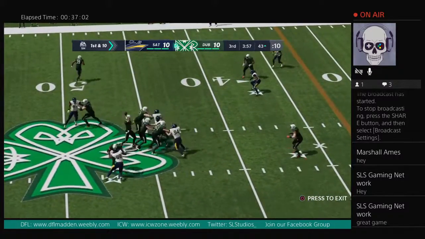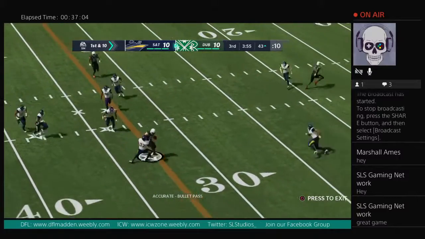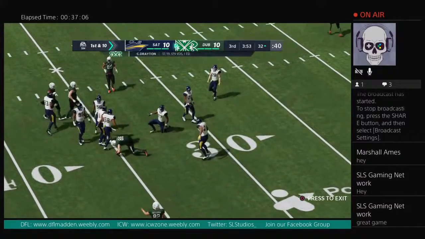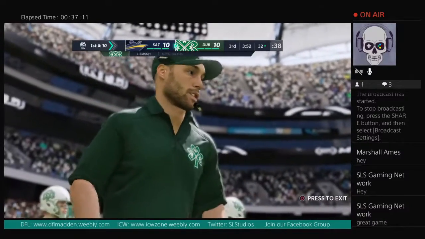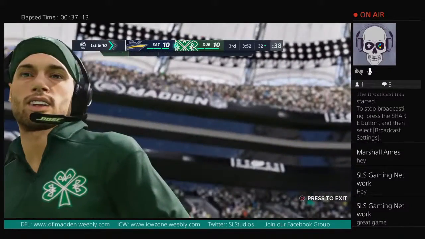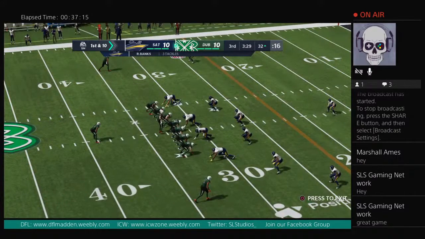Now on first down, he'll drop to throw it. Over the middle, it's complete. And he gets this inside the 35-yard line. Back-to-back receptions for him, and it's another first down at the 32-yard line. Back-to-back good plays have him on the move on first down.